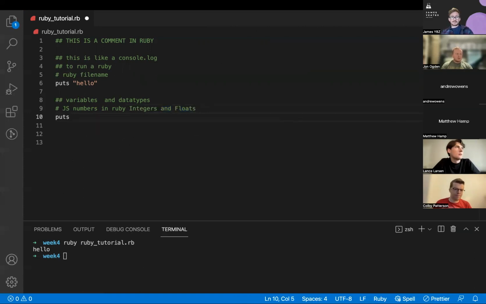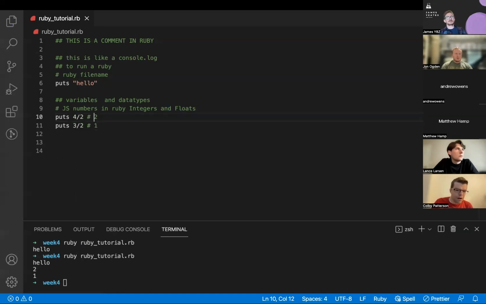So I can do a puts 4 divided by 2. Everyone knows that's 2. I can do 3 divided by 2. That's 1.5, right? Let's see. That is 1.